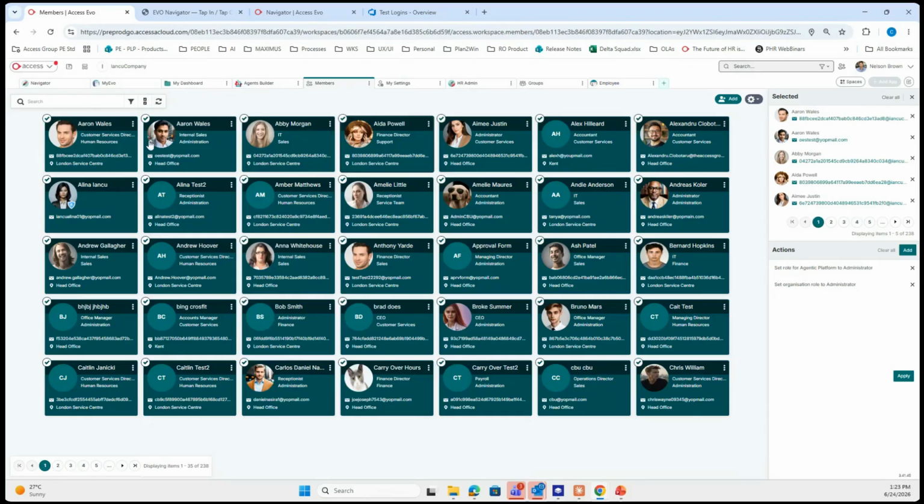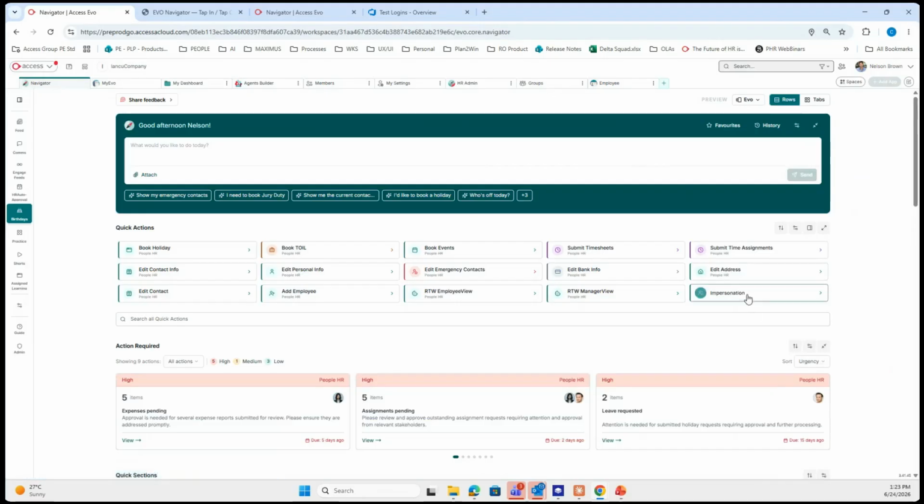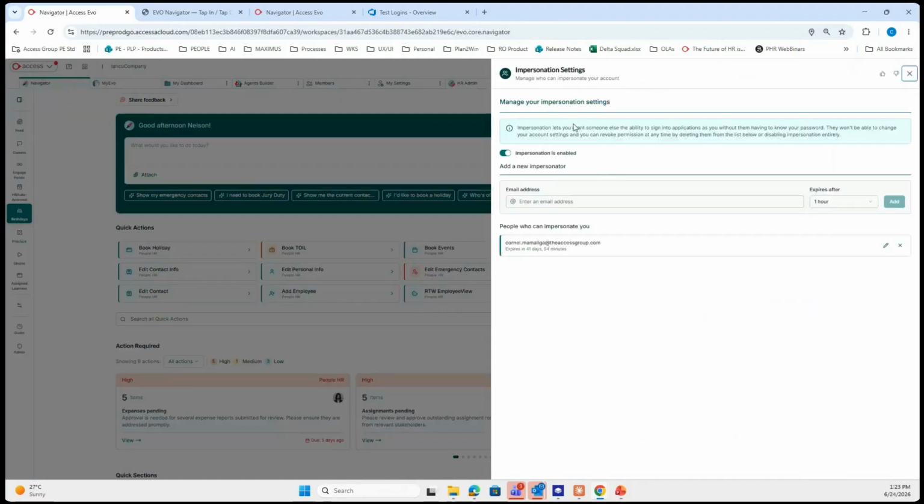then take a few, enable Navigator for a few users within the organization, and check with them. We are going to push the impersonation widget by default for all the users across your organization, so you can ask them to give you impersonation. They just need to open this widget, add your email here, select the time period, and click add, and it will be done.